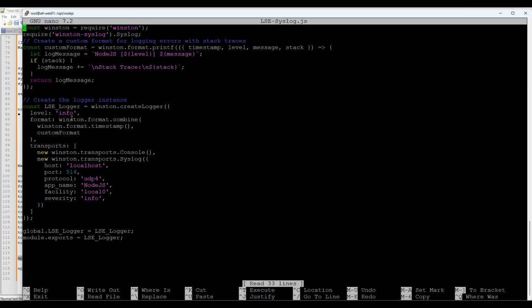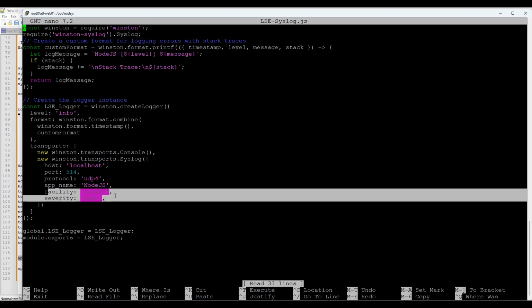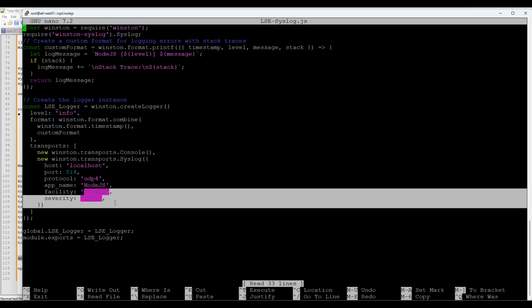Then it creates the instance itself, and you say as a transport, localhost port 514, so local, right? Then protocol UDP4, app name is Node.js, facility, severity. This is just a set. You override it when you send it, so you don't worry about it, but you need to send something in the beginning here.